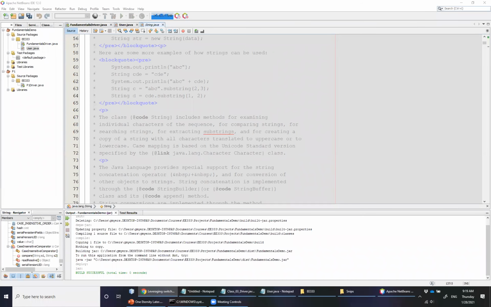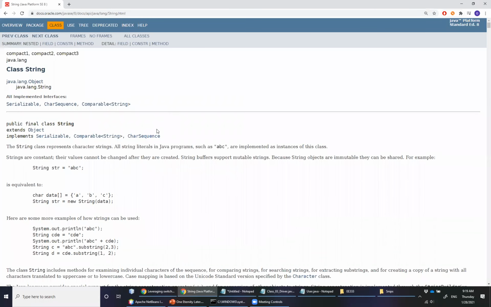I'd also encourage you to take a second to pull up the help in the Java documentation so that you can see a little more information about a string and how to go about constructing it. It turns out there are a couple of different ways that we can go about creating strings, but we are going to focus on the more object-oriented approach of declaring a new string.